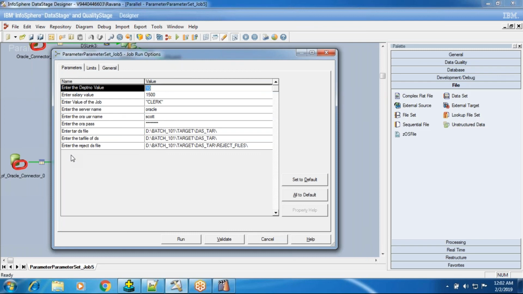Server to server the values will change. So if I have 10 to 15 values for one environment, with 3 environments in total, I'll get 45 values, correct? If I'm using only parameters. So in that case I can go for the parameter set concept. Okay, that we will see in the next session.